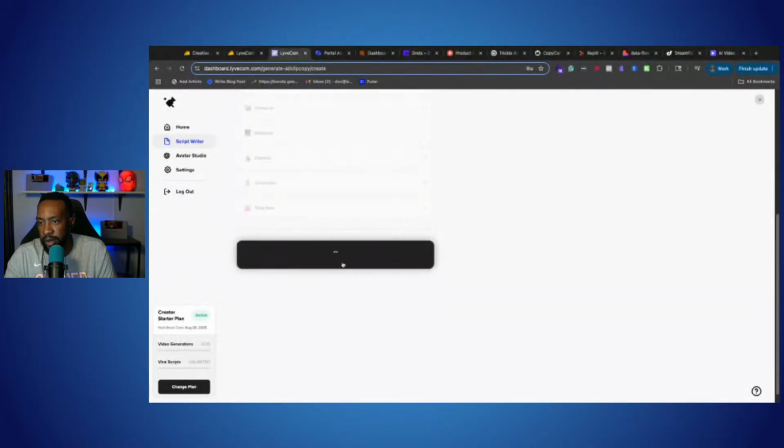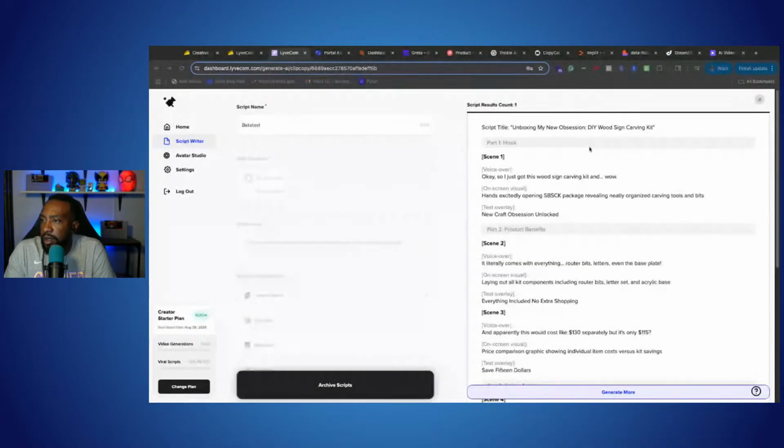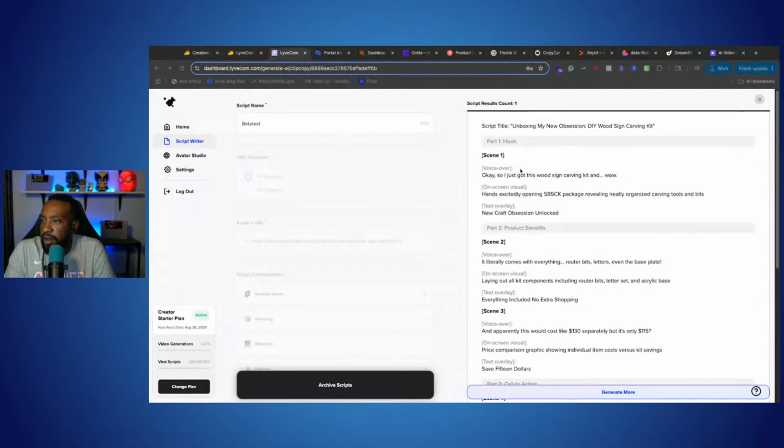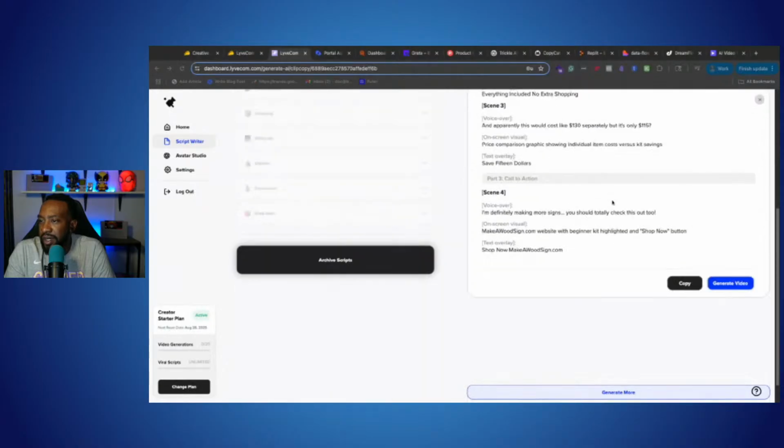Shop now. Okay, let's see what it does. Cooking magic. Please wait. Unboxing. So it says, okay, I just got this wood sign carving kit, and wow, hands, and then on screen, visual: hands excitedly opening package. Okay, that's interesting. Let's generate the video.